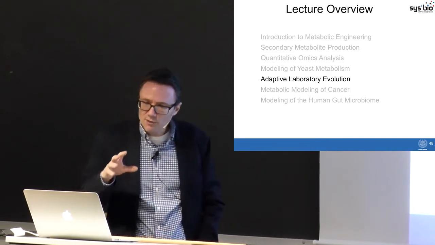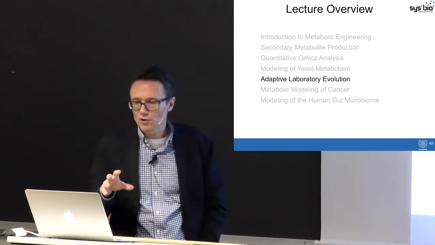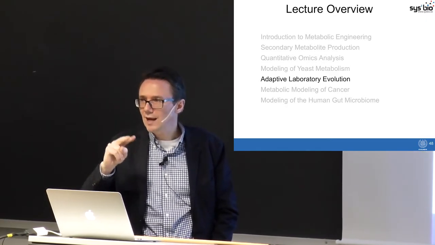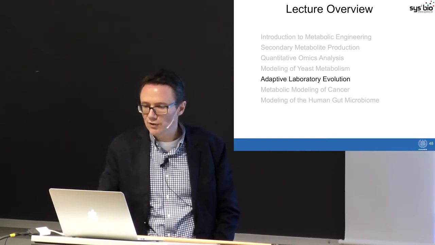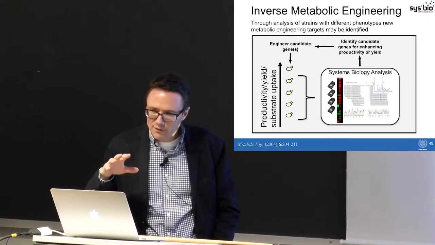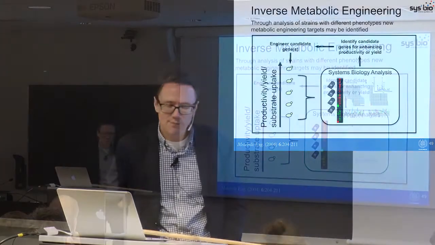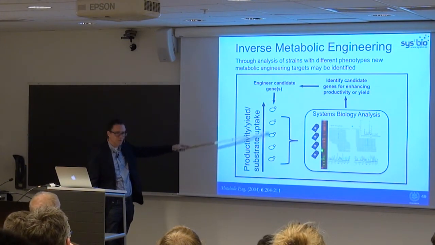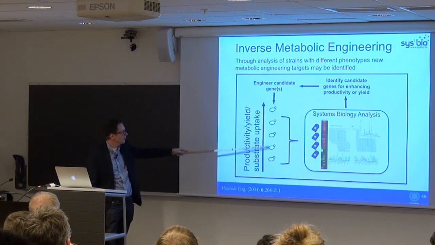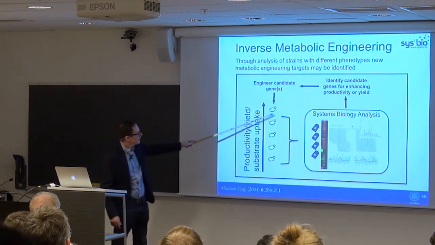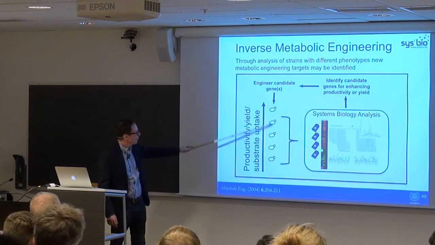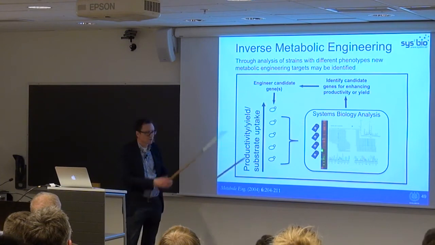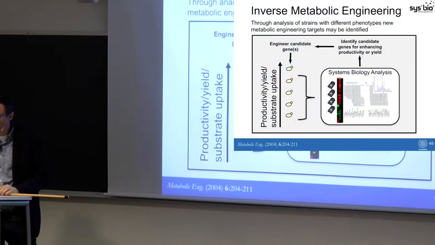So then let me talk very briefly about another approach of using systems biology, namely for dissecting the driving differences between different phenotypes. Here we can forcefully establish different phenotypes, and it's very well known in industrial biotechnology that you may have strains with different performances. This could be different penicillin strains that have been derived. And it's interesting then to analyze these in order to learn why this strain is better than this one here, and then confer this information to another strain in order to improve its performance further.